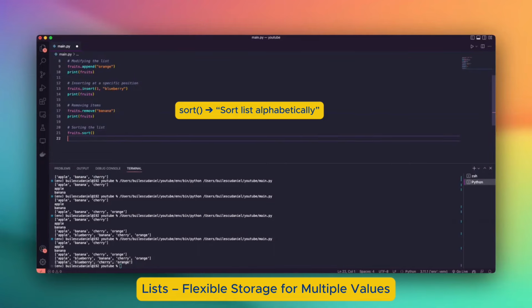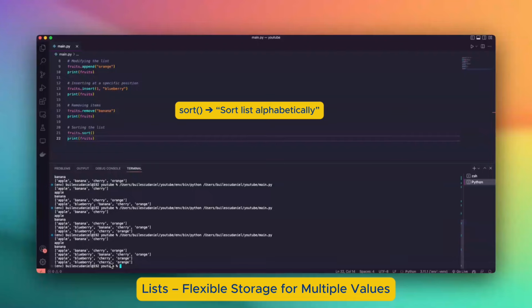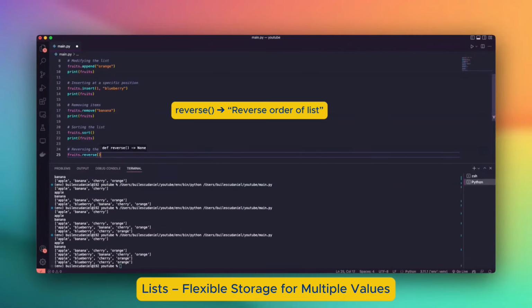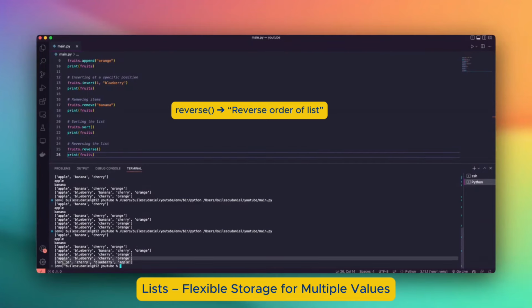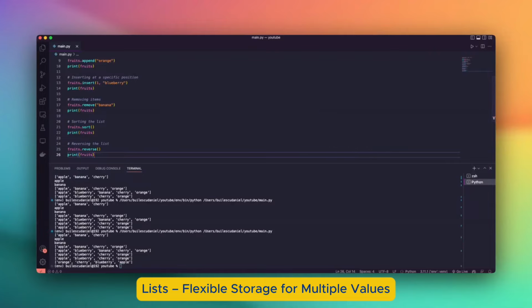Sort arranges items in order. And reverse flips the order entirely. Mastering these methods unlocks a ton of flexibility.